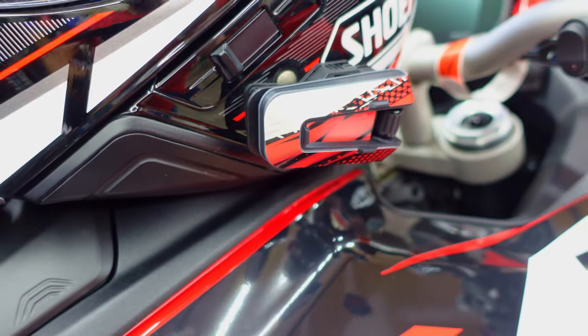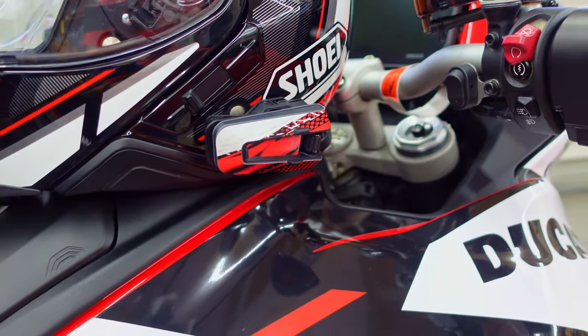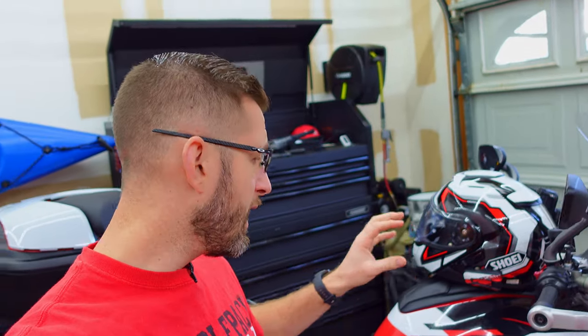I've had the Pac-Toc Edge for the better part of around a year and a half. I came to this from a Pac-Toc Bold JBL that I had for a couple years — overall the Bold was a pretty successful unit. Before that I started with an Interphone F5, moved to a Sena 20S, then switched to the Pac-Toc Bold because most of my friends had it and it was a slight upgrade in audio. It was my first mesh experience and my first introduction to a very modern helmet communicator system. I loved that Bold — great battery life, great mesh communication. But pairing, especially pairing new groups, was sometimes very finicky. You had to turn it off, turn it back on, sometimes reset it. It wasn't as smooth as it should have been.